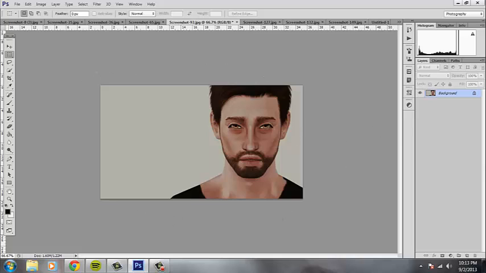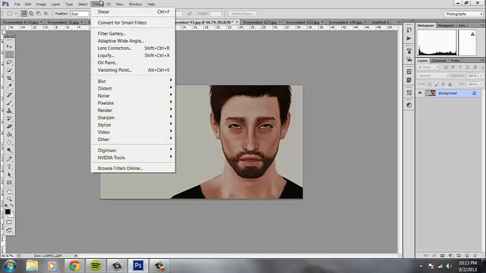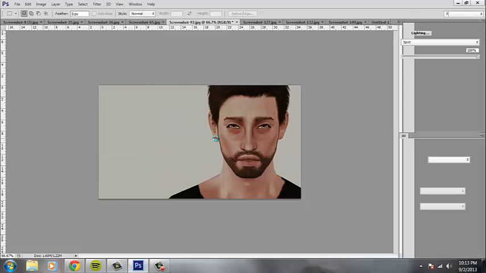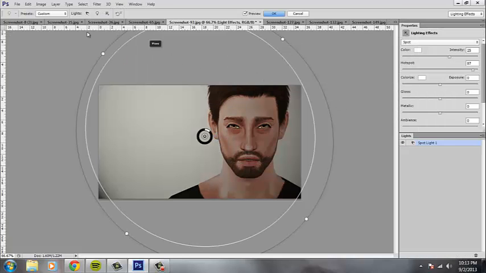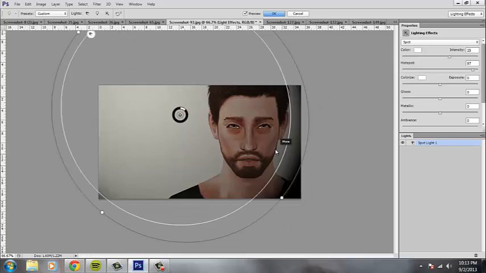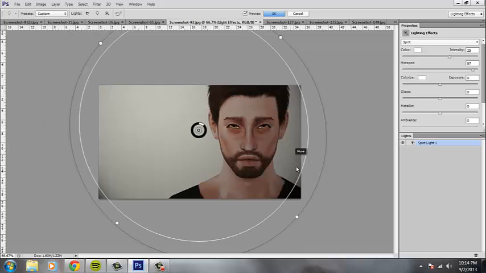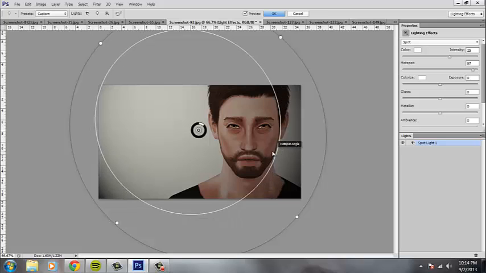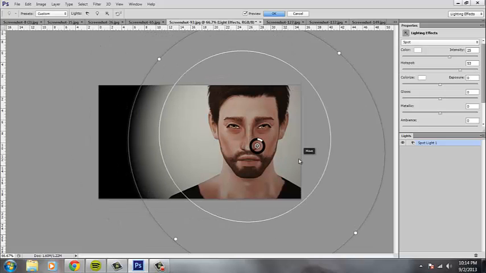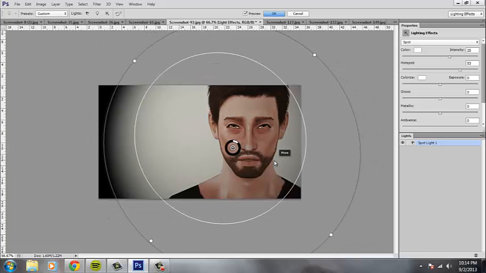So now I'm going to go ahead and add light. If I wanted to add lighting, I'm going to go to Filter. I'm going to go to Render, Lighting Effects. And there's multiple ones to choose from. I can move it to get anything I want. I can change the hotspot angle, bring it back down here. Maybe I want that one section to be black over there.